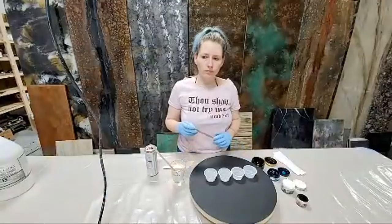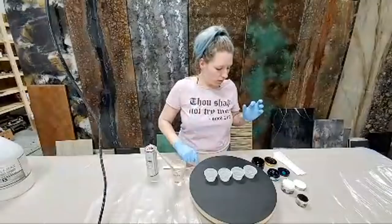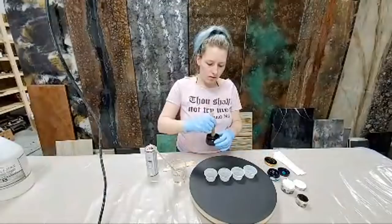So, in your cups, you're going to... Your cup that you ordered from the kit is probably about this big. It's a 3-ounce cup. You're going to probably use half, always, for the Color Passion Black. Go ahead and give that a good stir.